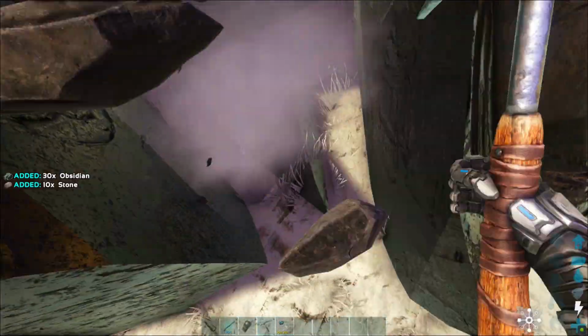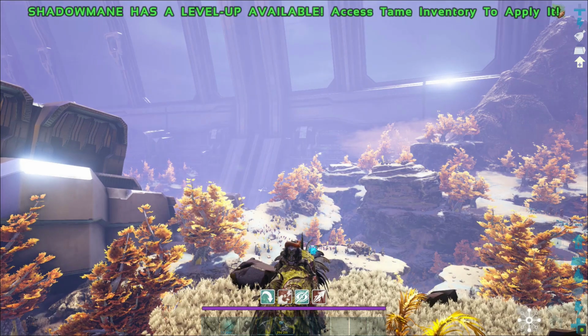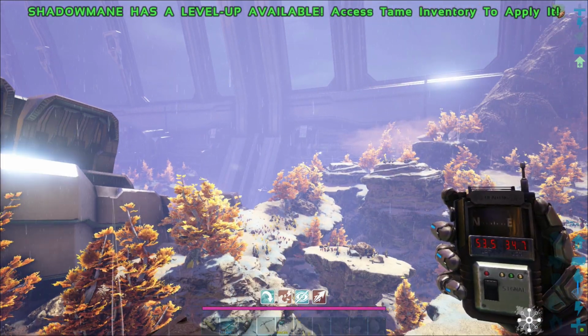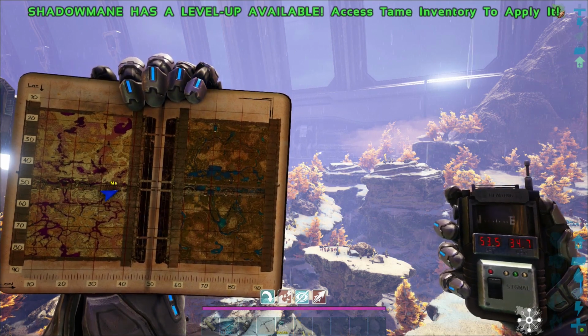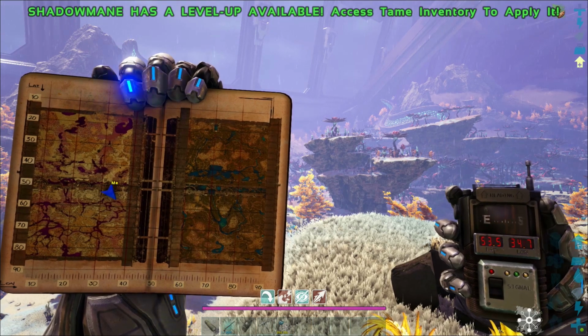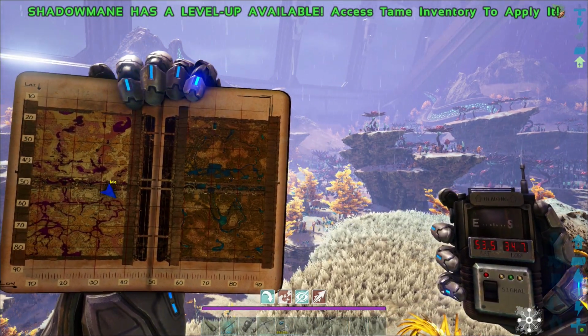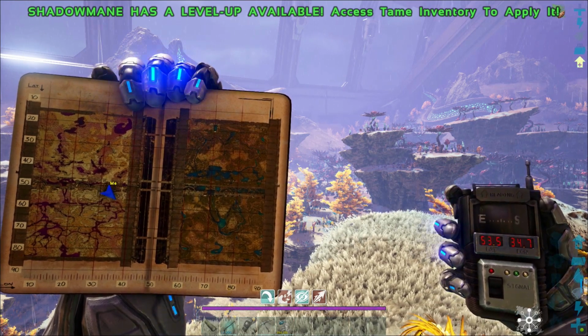Now, of course, there are other places that you can get these resources from, and of course, one good place to go for these types of resources would be to the center ring, but that depends on what day it is. So here is the map location and the GPS coordinates for this particular area right here.